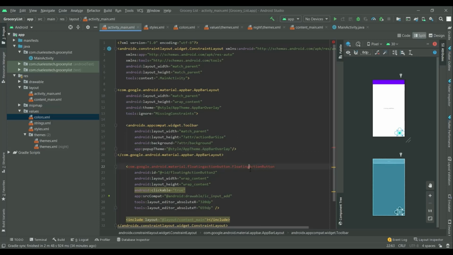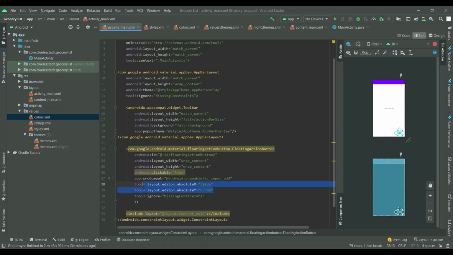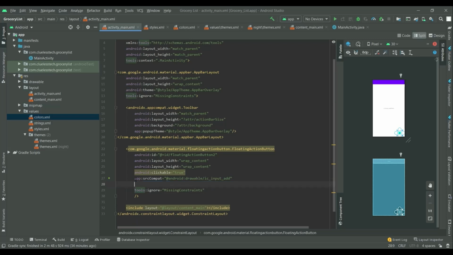Okay, now in this floating action button, remove this layout editor and these two.